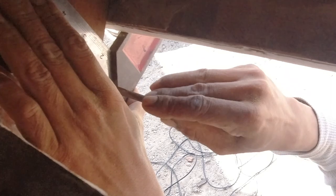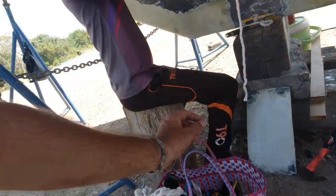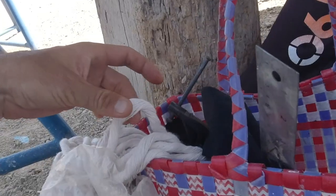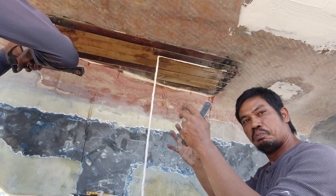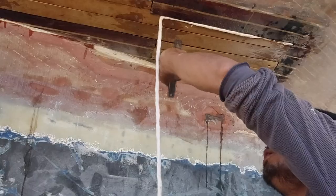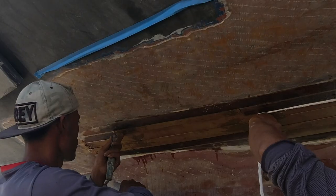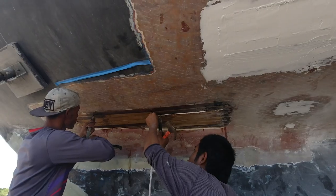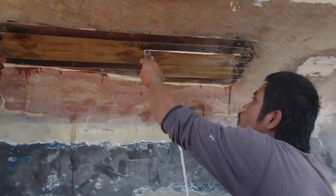The lads took their time and measured precisely each plank, and after two days the holes were filled. To fill the seams between the planks, I was surprised to see them tapping in a thread to use as corking. This thread is cotton and it is an old traditional way of building wooden boats — when the cotton gets wet, it expands and fills the seam. On Nanji, however, it won't ever get wet as an epoxy filler is laid around the planks and then fiberglassed both sides. The wooden planks are the core of the boat, and with the amount of fiberglass I plan to lay, I'm happy she will be solid again and stronger than any production boat.